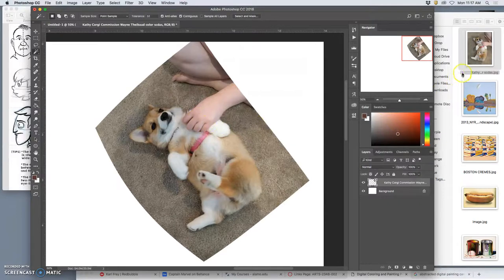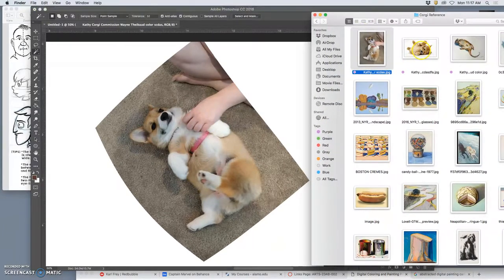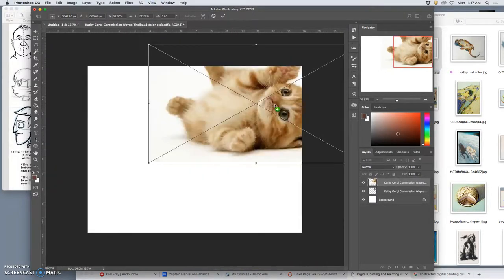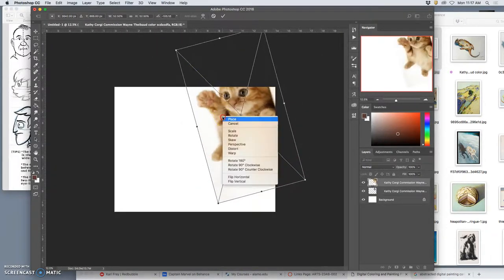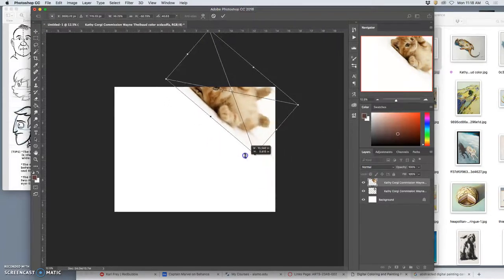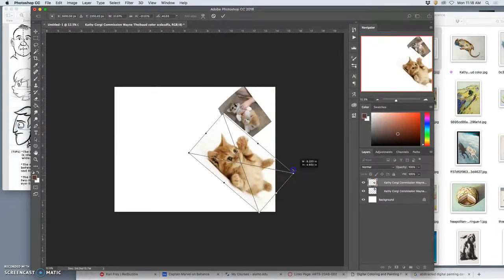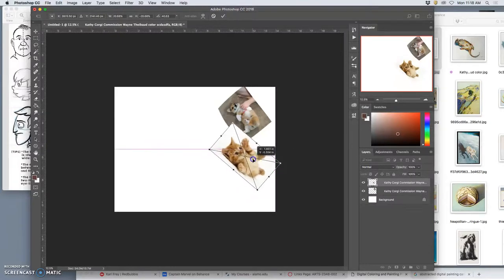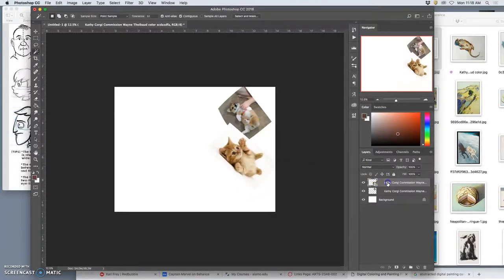Now, obviously, there's some missing information there. So I have some other references, like a cute little kitten, for some fur. And so I'm going to set up all of my references. And I've given myself a lot of space, right? I'm going to set that one on top of that one. There we go. Maybe shrink this one down a little bit more. And I can be a little bit freer because I'm not trying to match likeness. I'm just trying to match the species. So these are my references.